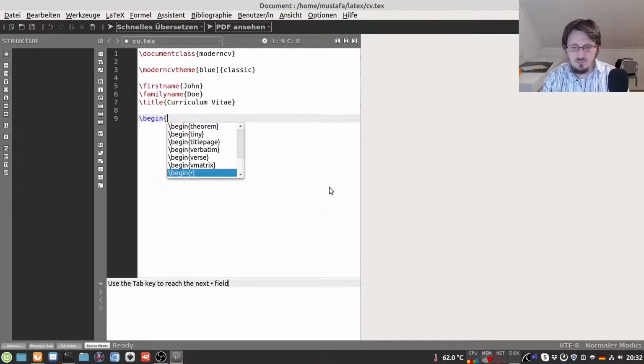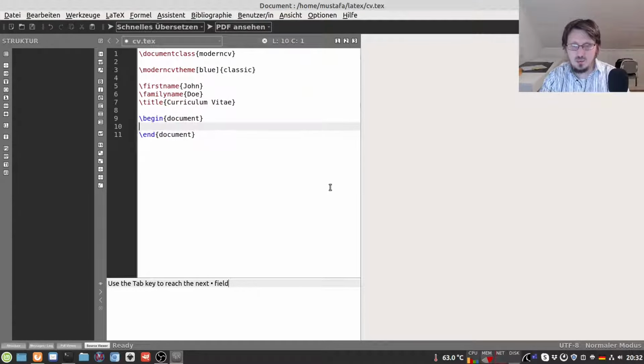Now, in the next step, we can begin and end our document as usual. And in the normal CV, you start with personal details. At least in Germany, it's like that. I'm not so familiar with other countries and how the CV looks there, but you can adapt it, of course, according to your own needs.